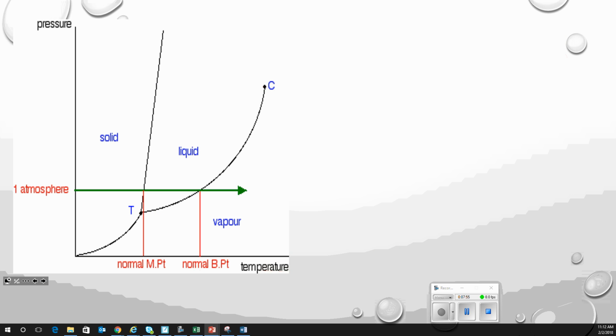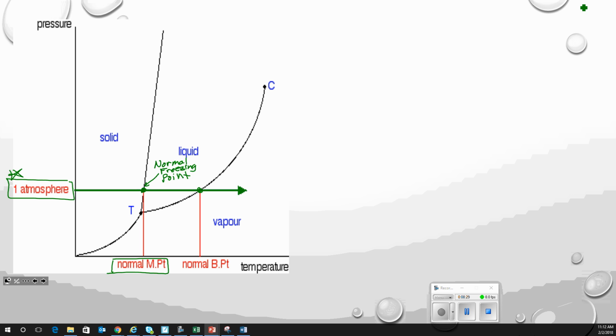Okay, so we also have what's called normal. And normal is where I go across the graph at 1 atmosphere. And it's really important. It's the same graph, guys, same graph. I'm going across right at 1 atmosphere. Where that 1 atmosphere hits right here and right here, this becomes my normal freezing point, or it can be called normal melting point, depending on which way I'm going. And I should be able to grab what temperature that is. Normal melting point or freezing point.